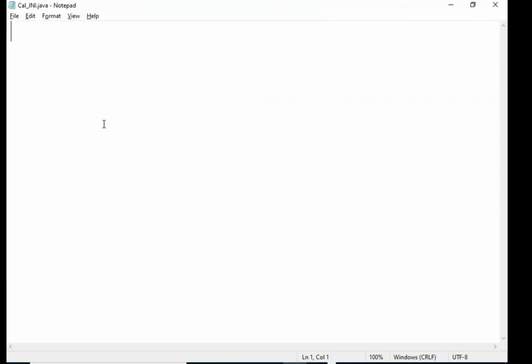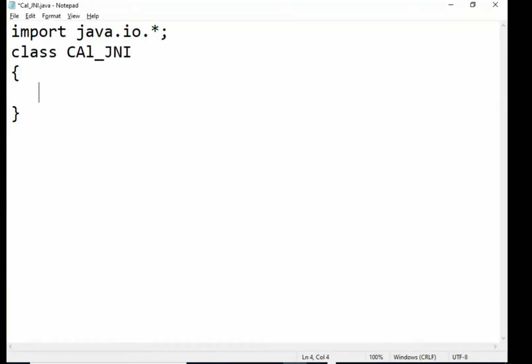After that you have to start writing your code. So I have to import java.io.*. Input output related classes I am going to import using this line. Yesterday I had demonstrated writing a simple Java program in Eclipse, and now I am showing it in Notepad. Whatever is convenient to you, use it. Then your class. My class name should be similar to the program name. So cal_JNI is my program name, so the same I have given here. Class is a keyword. By default you have to write it. Then the main method, where we are going to write the rest of the code.